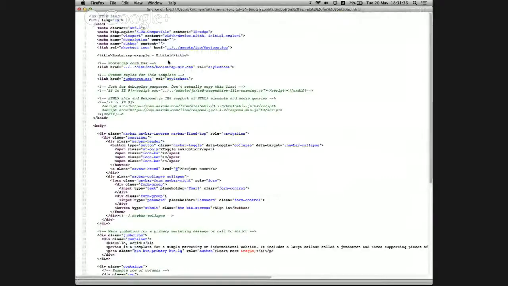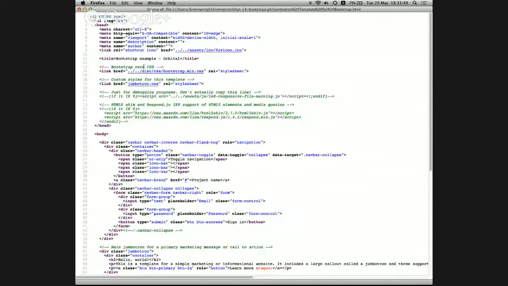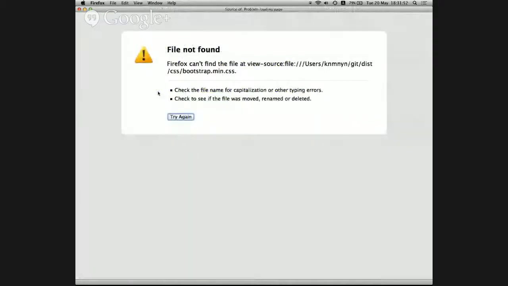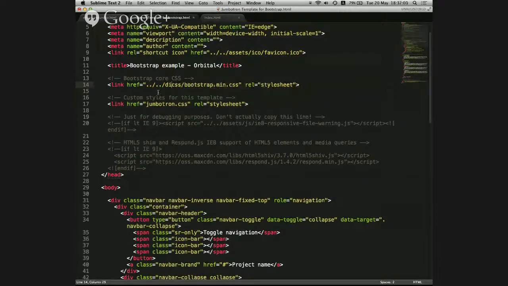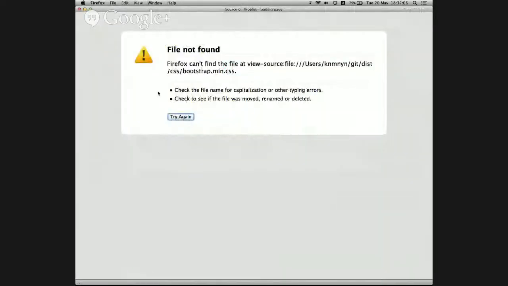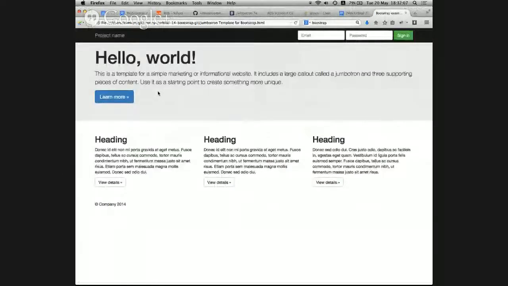And then you can type, view the source of your HTML file. This is the file that you downloaded, right? And then usually you can click on the links that are in here. So for example, here's the Bootstrap core CSS file. I'm going to click on that link, and it says, well, I can't find that file. So you just have to make sure that this eventually resolves to the right file, which we did. We just removed all of this stuff here, and then we saved it. And we reloaded, and then we got what we wanted.